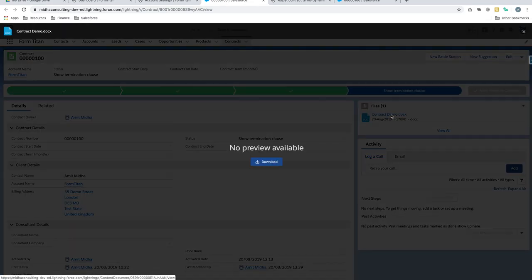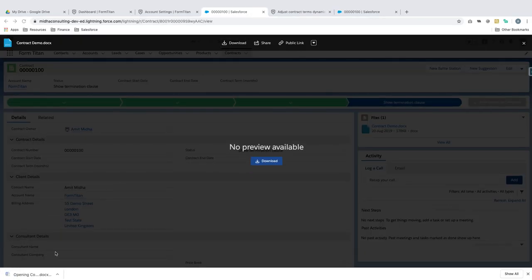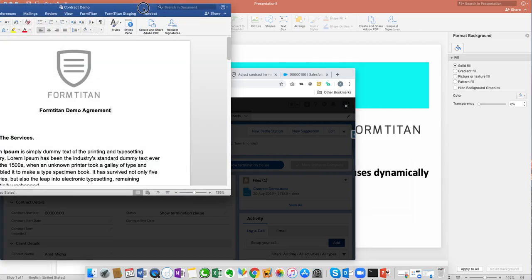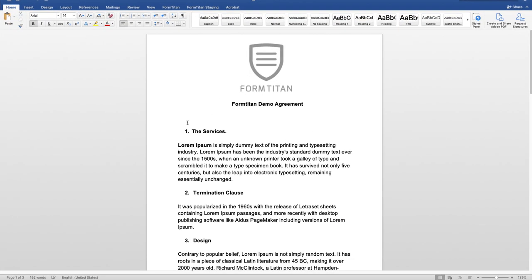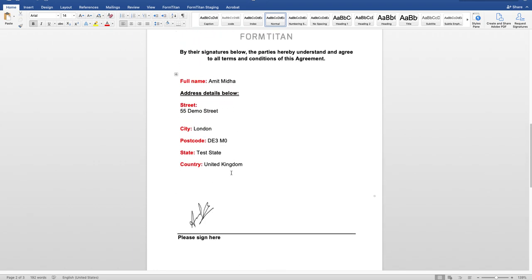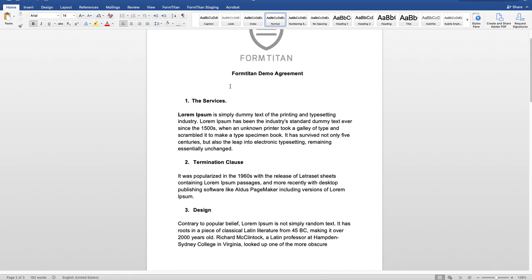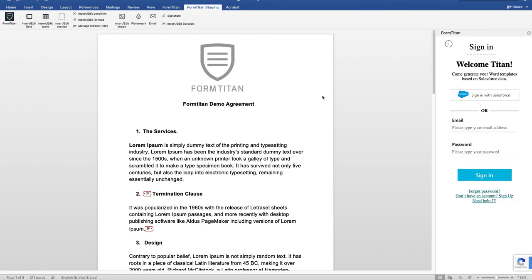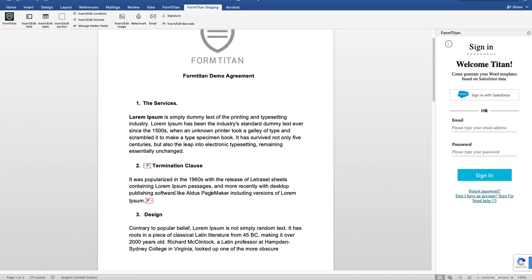There's my contract there. It's not available. Salesforce is a little bit slow. So we'll just open it back here. And I'm just going to bring it over here to show you how it looks once it's rendered. So you can see the termination clause is in. There's our signature. There's our address and other details. And we're good to go. And that's how it's done. That's how you pull through termination clauses or any clause within the contract dynamically by writing conditions and have it automatically render the bullet points that you have in there.